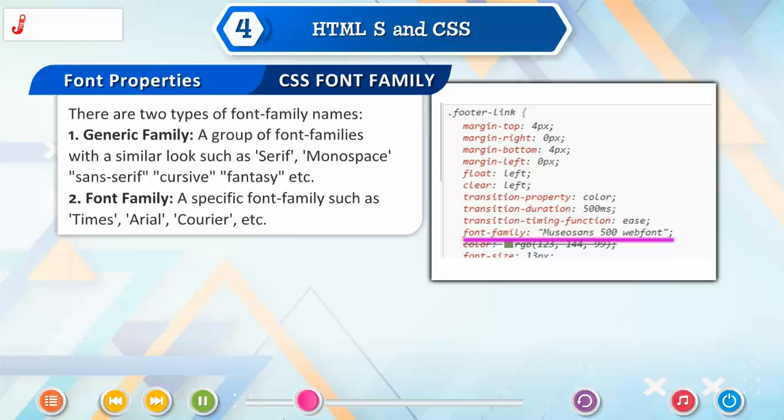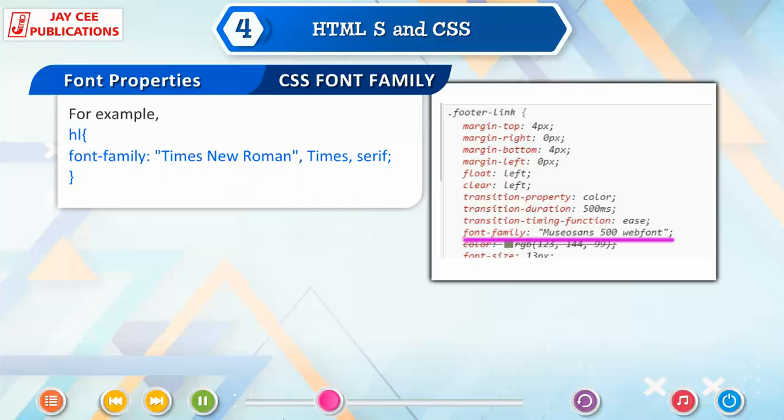A group of font families with a similar look such as serif, monospace, sans-serif, cursive, fantasy, etc. 2. Font family. A specific font family such as Times, Arial, Courier, etc.